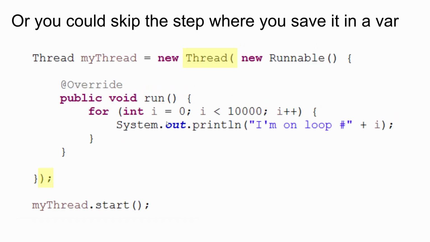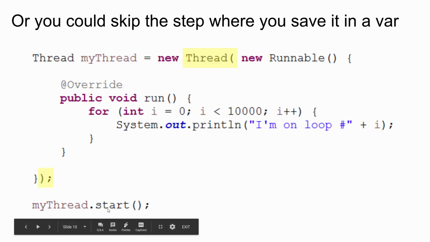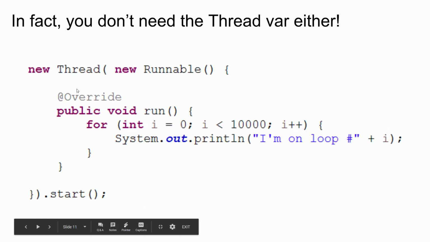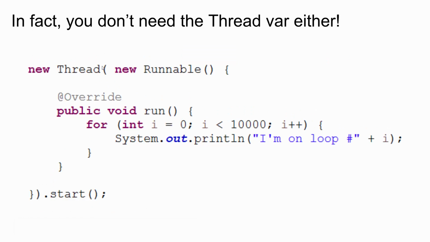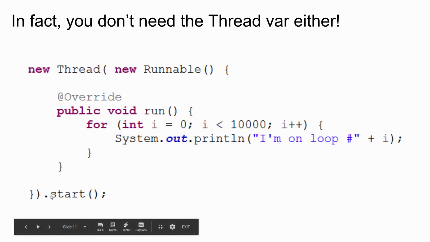Okay, but now we can go even one step further. Rather than saving the thread object into a thread variable, because all we're going to do with it really is just run the start method, why not run the start method directly at the end of all of this? And that looks like this. So I'm saying let's create a new thread. The input to that thread is going to be a new runnable object. What happens when that object runs the run method is this. And then once all of that has been constructed, I'm going to run the start method here at the very end. So if you understand what each piece is doing, it's actually pretty sensible. But if you see it for the first time, just like this, it seems like some kind of crazy chaos.